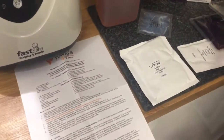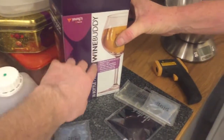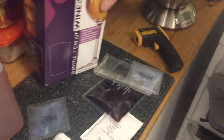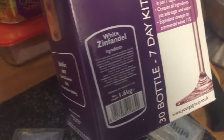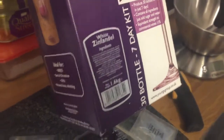We've got this wine kit. It's made by Young's Brew. The product is Wine Buddy. And it says on the side which one it is. They probably do sell a few different ones. So this is White Zinfandel. I might not be pronouncing that correctly. Produces 30 bottles of wine in just 7 days.